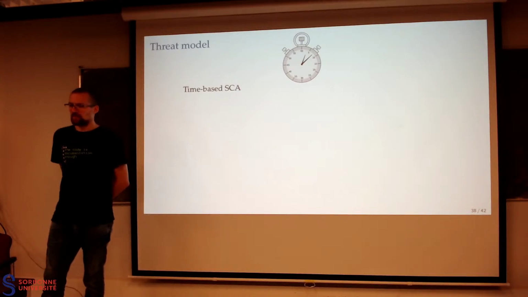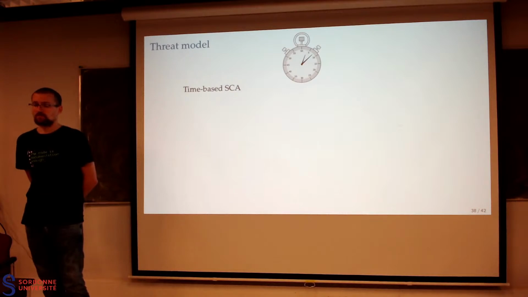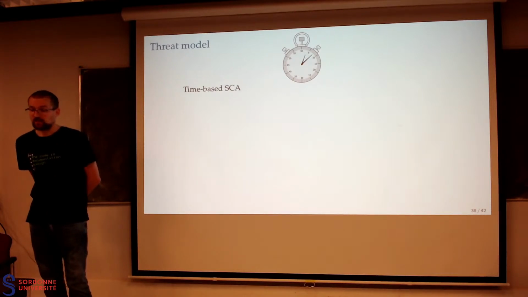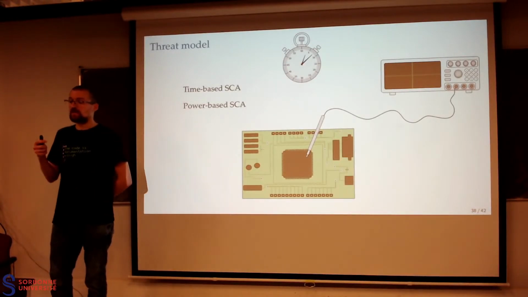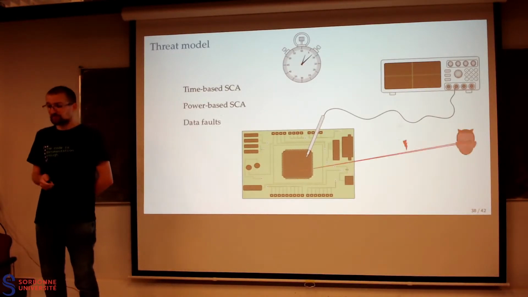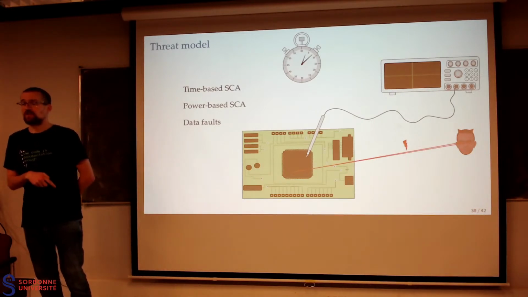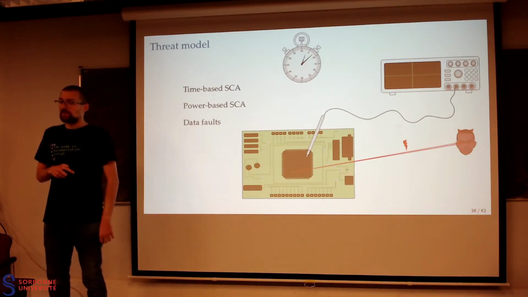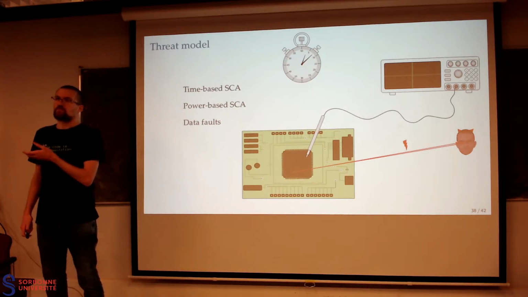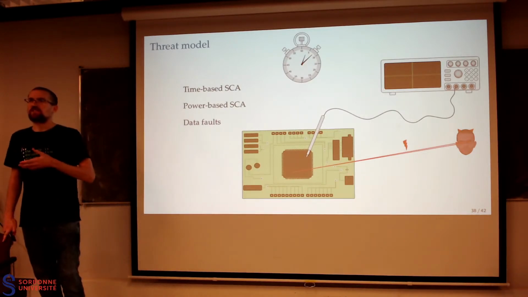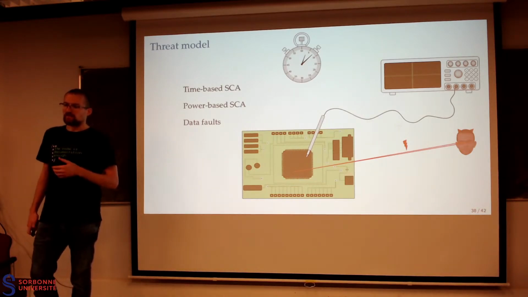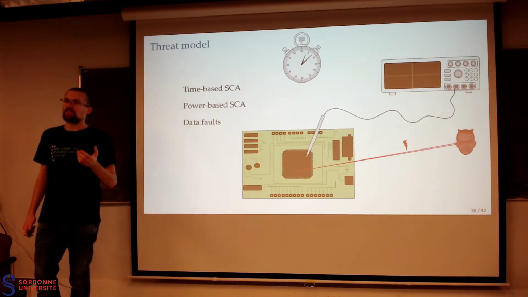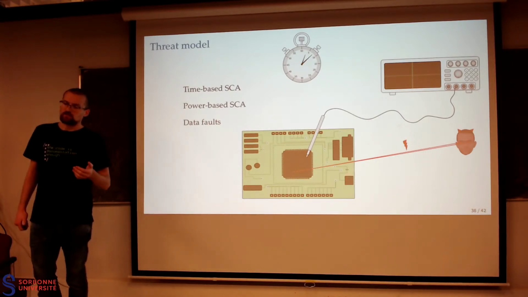In this setting, we consider an attacker that can do timing attacks, so basically monitor the execution time of your program to guess what secret data you are encrypting. He can do power analysis, the same as in the previous section, but he can also inject faults in the computation. For instance, by blasting some ionizing radiation using a laser on your chip at a chosen time and a chosen location. And he will observe how this fault impacts the result of your computation, and thus deduce what data you are encrypting.